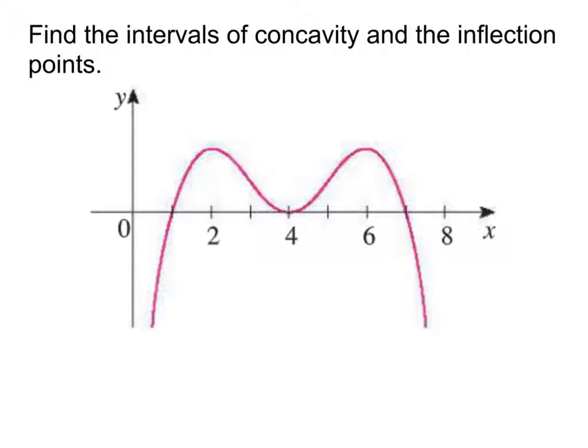All right, and so I'm going to start by thinking about that definition of concavity, where if something is concave up or concave down, then all the points on the graph around it are either above or below the tangent. So if I sketch in the tangent at some point over here, notice the graph is below all the points on that tangent, which means that over here I'm concave down. The question then is, how far does the concave down section go?